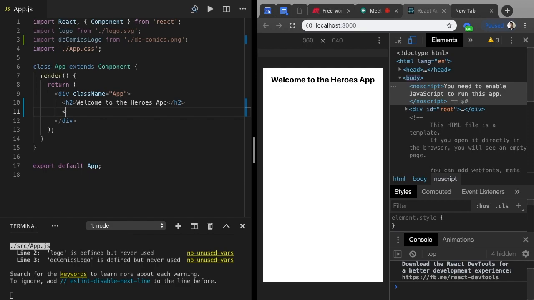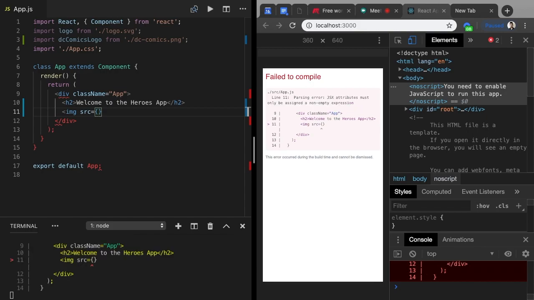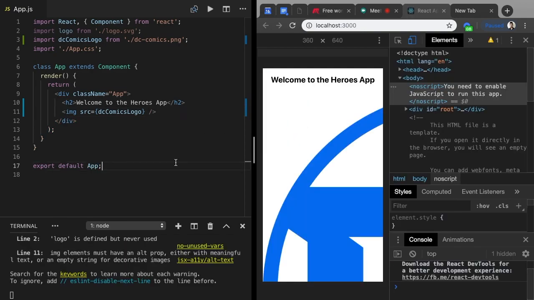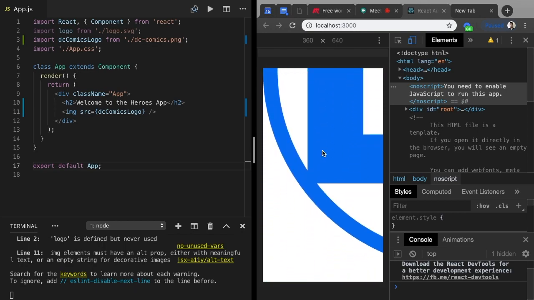So, as someone suggested before, we can add an img tag. And then, with img, we can tell where the image is. We can type src, which stands for source, equals. And then this is important. We need curly brackets, because we are going to refer to a variable, and then the name of the variable. I call it DC Comics logo. Once you've done that, you need to close the tag, type in slash and the greater than symbol. As soon as you do that, you will see something probably quite horrible, but at least now our image should be displayed, right? So that's good, right?